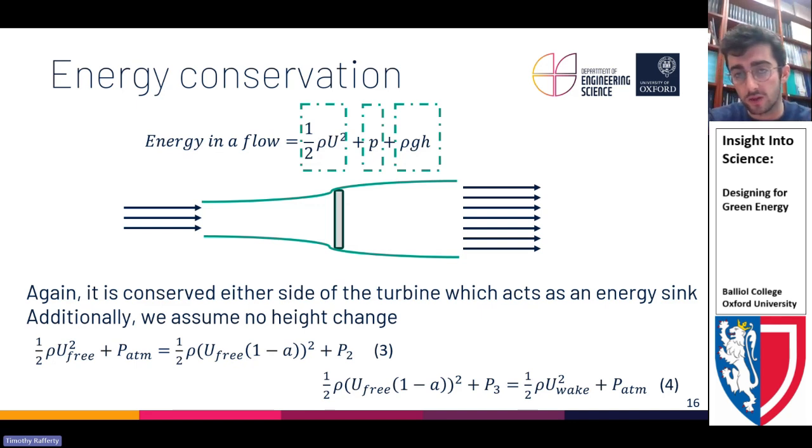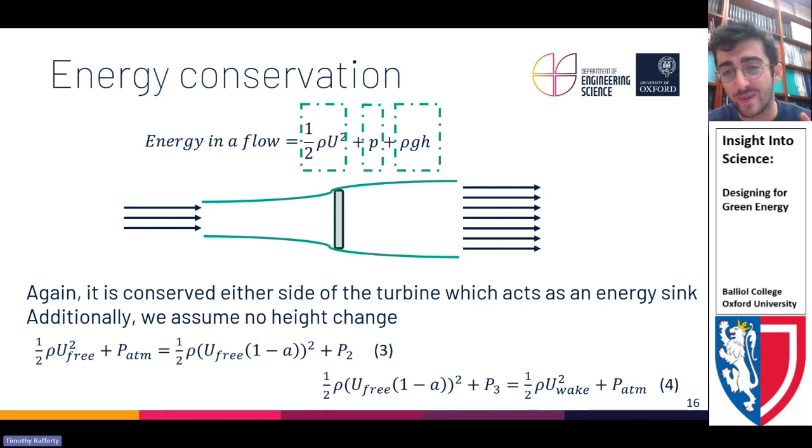So together you can think of this as the energy equation, some kind of energy conservation. And as we've done on all the previous occasions, we'll set one equal to the next, to the next, to the next. But we know that the disk itself, the wind turbine in the middle, is going to take some energy out of the system. So only between points 1 and 2, far upstream and just before the wind turbine, is it conserved. And on the other side of the wind turbine, it's also conserved. But over the wind turbine it's not, because the wind turbine itself is taking out energy, and that's actually what we want to calculate in the end. So we don't have that value, and we won't have that value.